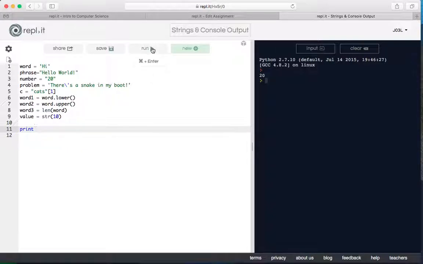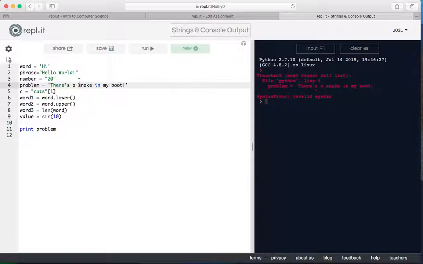What happens when I use single quotation and I don't use the backslash? I get an error. That's why the backslash is important if you're using single quotations and there's another quotation in the middle. Okay, so that was the use of variables with strings.